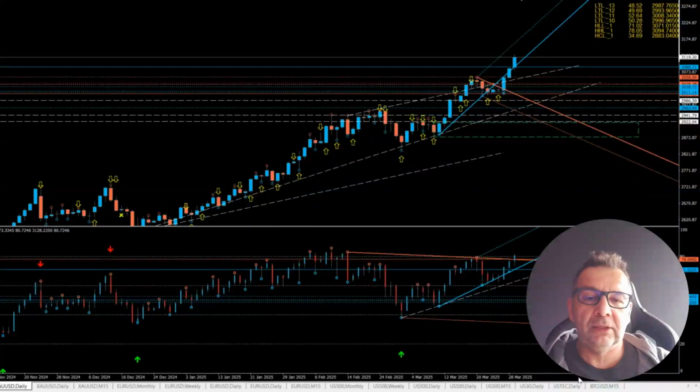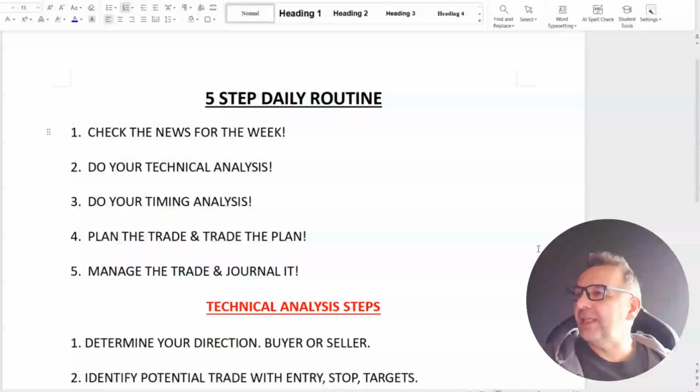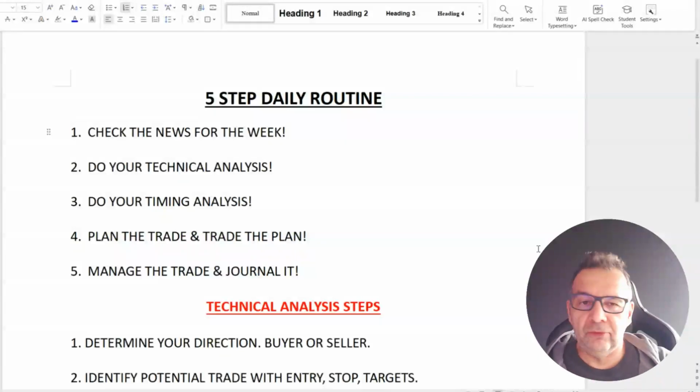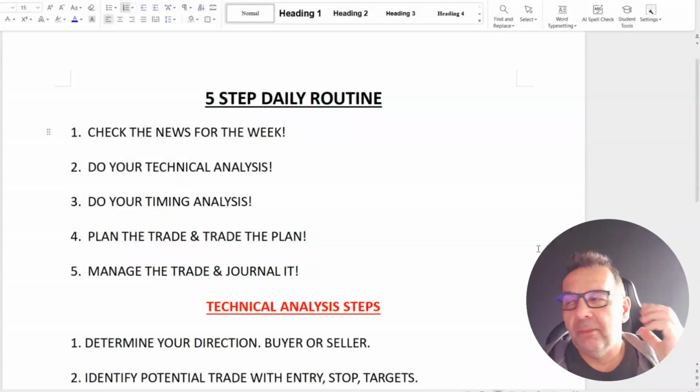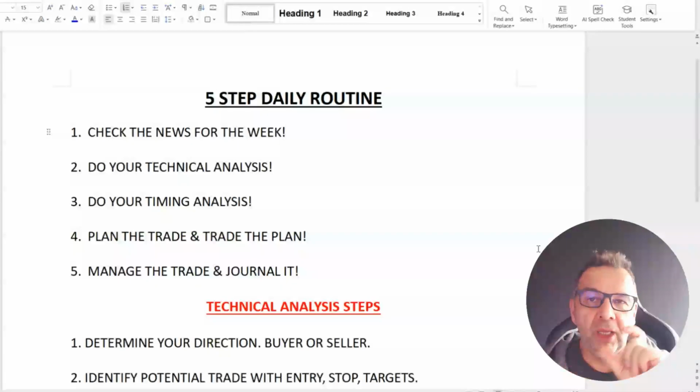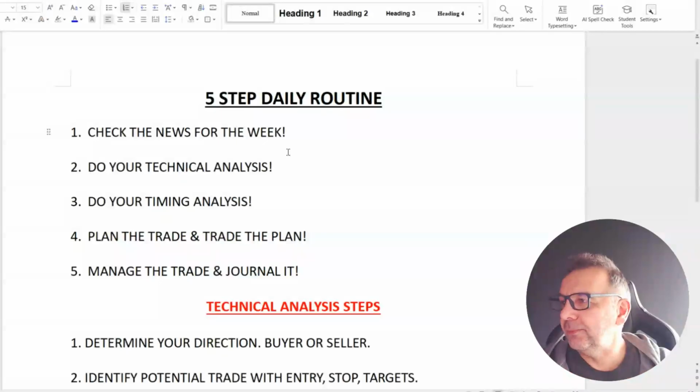So let's go with this. The 5-step daily routine. Now, first of all, I check the news for the whole week. And the reason we do that, as you know, is not because we want to know when the economic data is coming out so we can trade the news. We are not trading the news. We are trading pre-calculated swing hours, which may help us coincide or align with trading news. Okay, so I'm going to show that in a minute and we'll demonstrate it so it'll be clear for you.